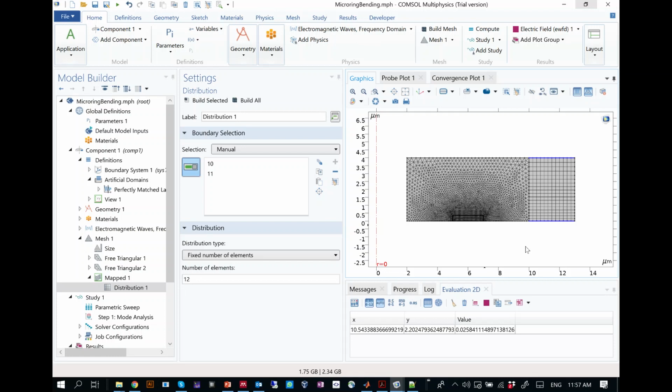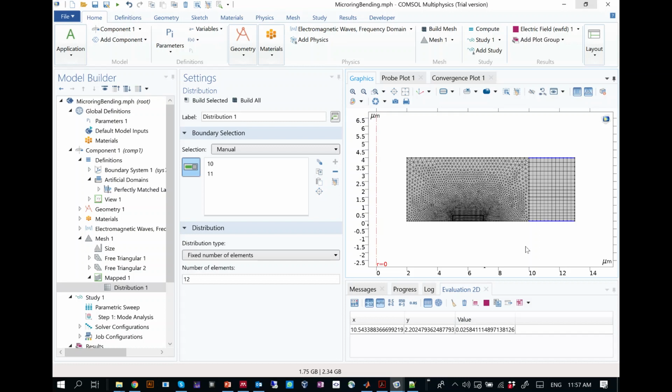So this is N, and this is K. Because what happens if you don't have a perfectly matched layer on the boundary? You get back reflection, because in this case you have some perfect electric conductor or something like that. Your mode is confined between the waveguide and the boundary. But that's not physical. It should be infinite, but you cannot make it infinite. That's why we use a perfectly matched layer to absorb all the radiative field.